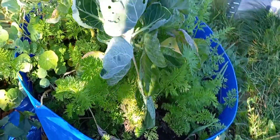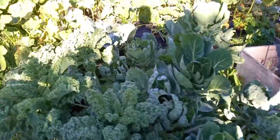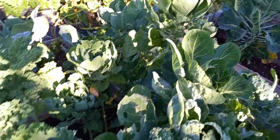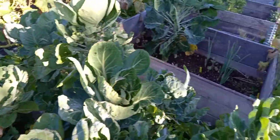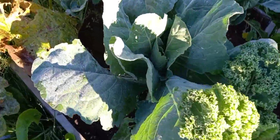Nasturtium, some beets in here, solyndra that I need to harvest. This also has sweet potatoes which I need to harvest, random carrots, a couple of Brussels sprouts, kale and Brussels sprouts. Harvesting the cauliflower — they're not very big because they got out-competed for nutrients with this mass of chaos, but they're still tasty, just small. These are express cabbages that are heading up, which is awesome — we should have cabbage.